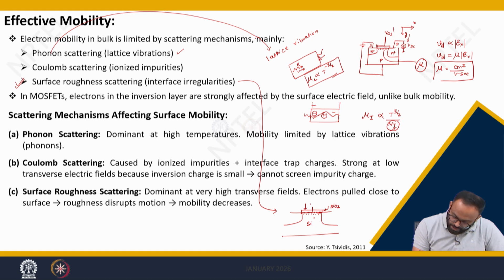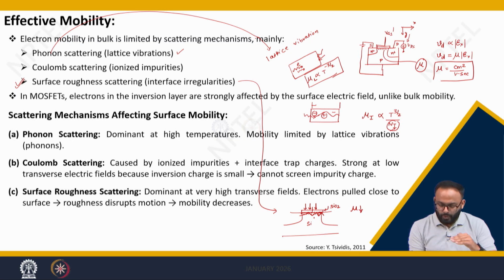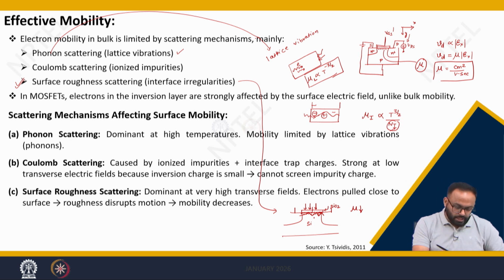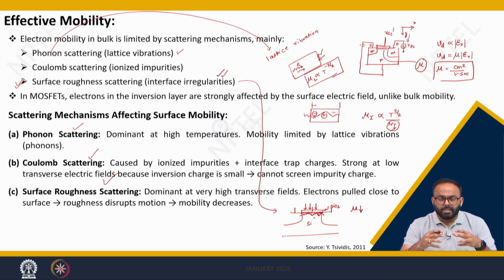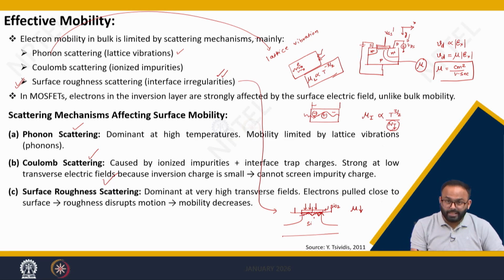If you apply the gate voltage, because of this gate voltage the electrons will go under the vicinity of this surface roughness as well as the transverse field. Thus the mobility of charge carriers flowing from source to drain due to the horizontal field will reduce, and this is a dominant mechanism in the MOSFET. So we briefly discussed phonon scattering, Coulomb scattering, and surface roughness scattering. The good part of Coulomb scattering is that when you apply VGS, some of the inversion charge comes to the surface and screens the Coulomb scattering. I will explain how.